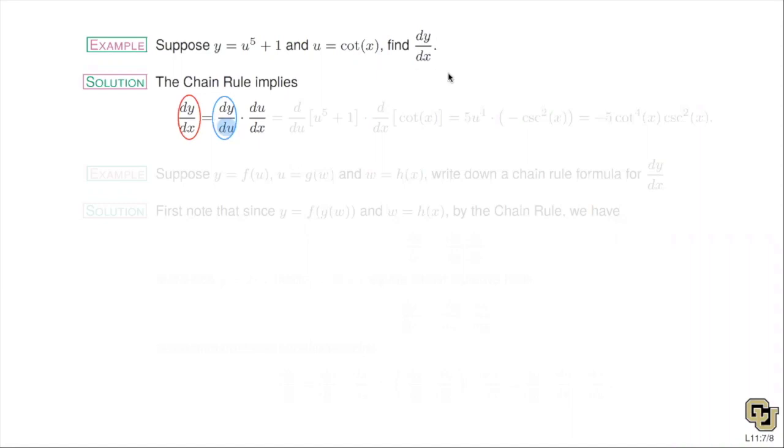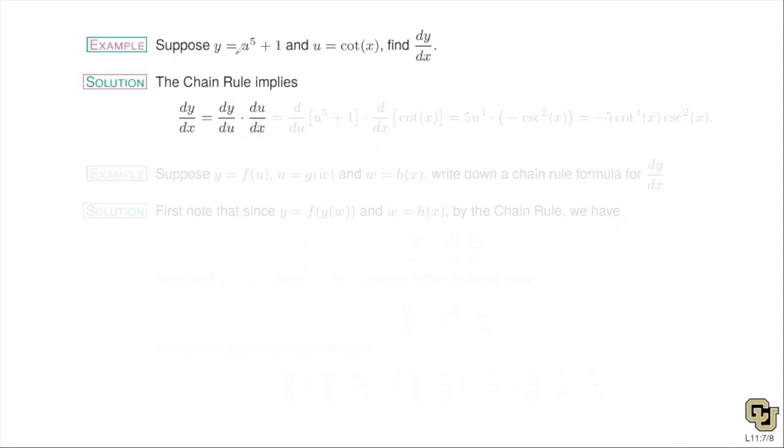So then I look at du, but if you look at the definition, it only knows about x. u is a function of x. So here I have to take the derivative of u with respect to x. So at the end of the day, the chain rule will now tell me that in some sense, you can think of the du's as, you know, not canceling, just the du at the bottom and the du at the top are sort of counteracting each other. And what we end up with is the derivative we're looking for, dy over dx.